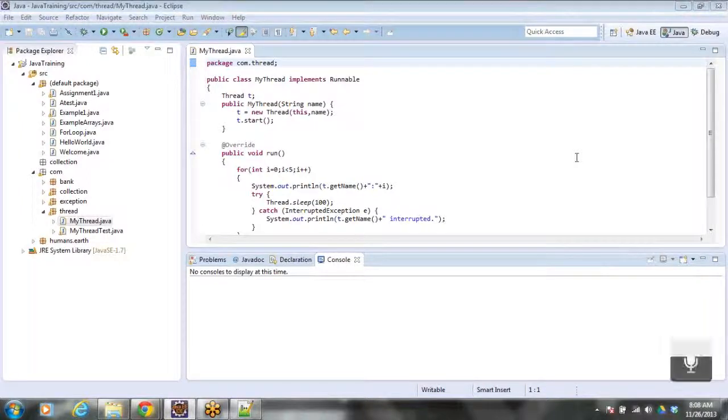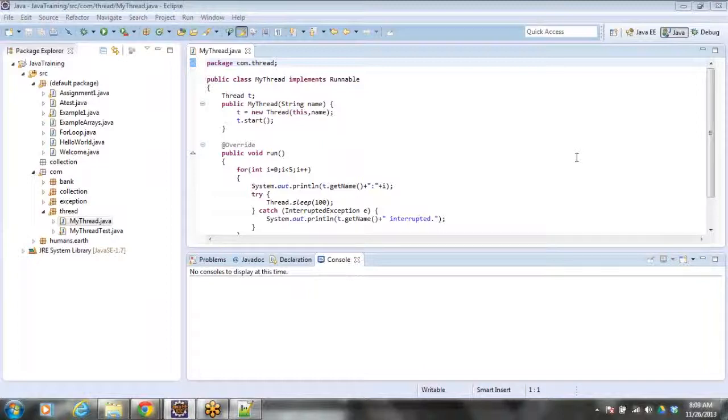So what is the producer consumer problem? The producer is producing some items and the consumer is consuming the items. So they are using a common place. The producer will place the items in a box and the consumer will consume the items from that box.